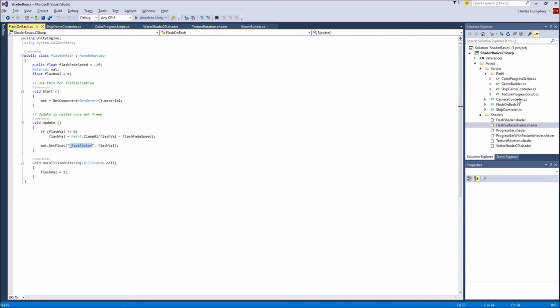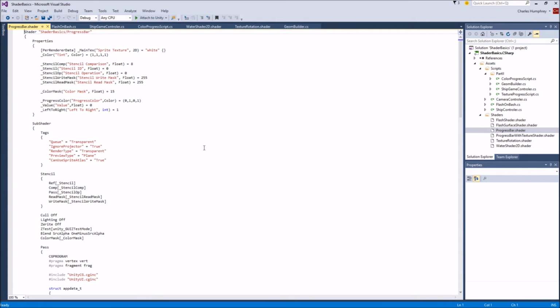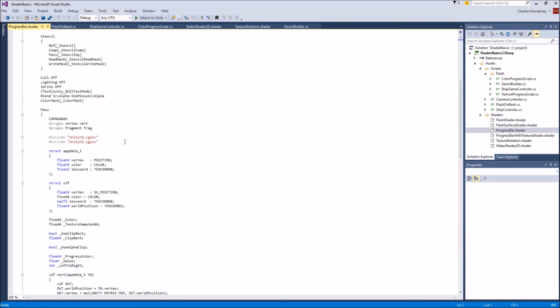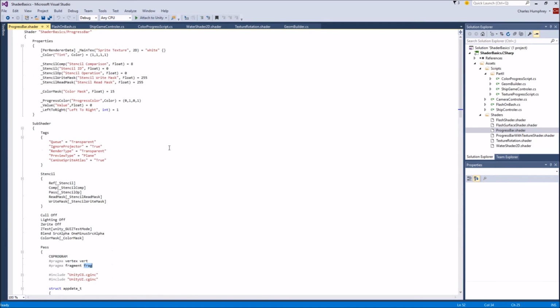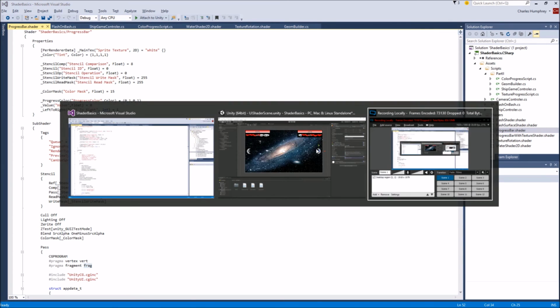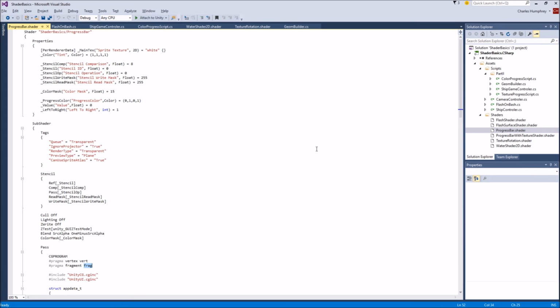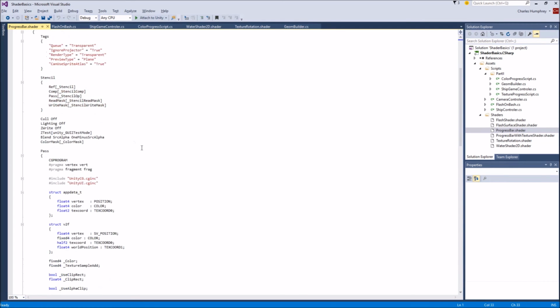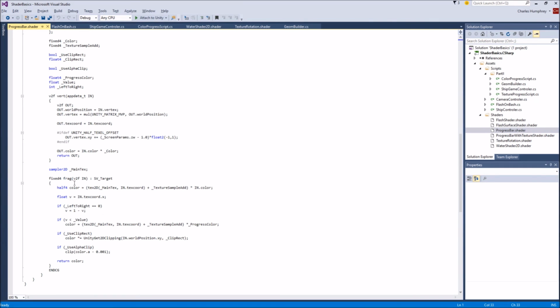Yeah, so let's look at the texture. No, the color progress bar one first. So this is a vertex fragment shader, and to do it, what I did was I downloaded, if you go to Unity, you can download the stock, all the shaders that come with Unity. So I went in and had a look at the regular UI shader, and basically I've just copied and pasted that, changed the path and the name of it, and then just altered the calculation in the fragment shader.